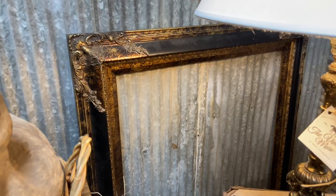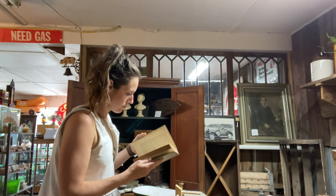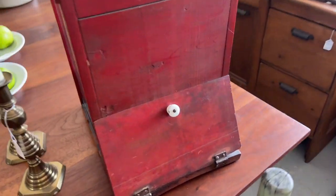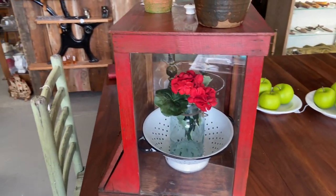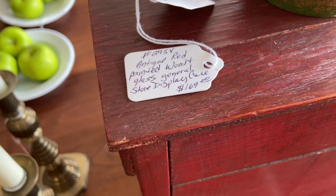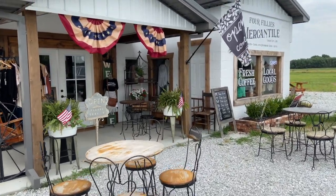I was just so tempted by so many things. I love shopping, but I love thrift shopping — I especially love it if I have a purpose for the season or a certain thing that I'm looking for, because it helps me stay focused and not just buy all the things, like this really cute little display box. It says it's an antique red painted glass display case, and I just thought it was so stinking cute.